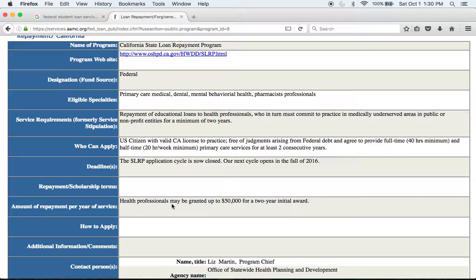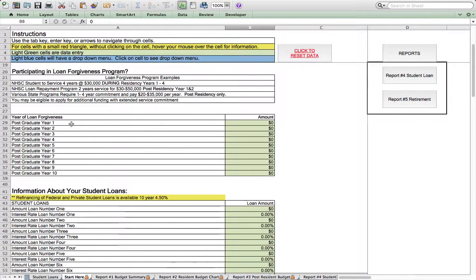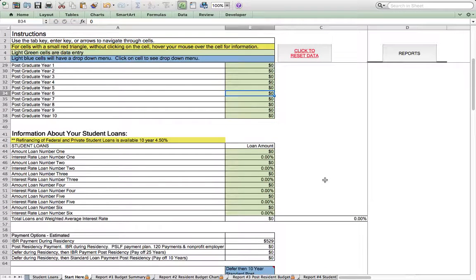So, all right. What you would do is, if you think you're going to do a loan forgiveness program, you can just enter the amount that you would be credited for after graduating. So, for example, if you had to do 3 years of residency, and then in your 4th year you would get a $20,000 credit, and say you made a 2-year commitment for $40,000, you would simply put in $20,000 for each of the years, and that's it. If you are not doing any loan forgiveness program or don't know if you'd qualify or anything like that, just change it to 0 or leave it at 0, and then you move on to the next section.